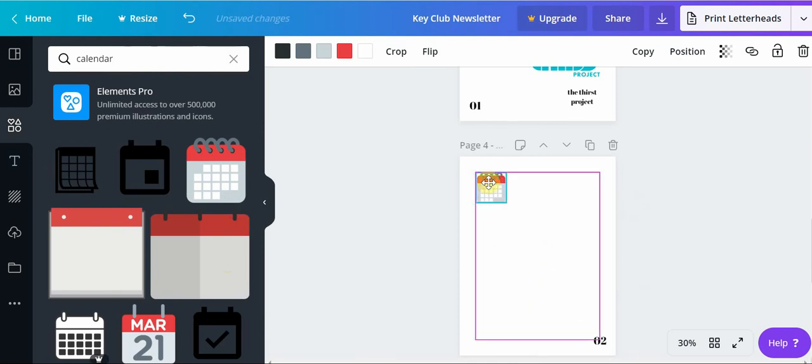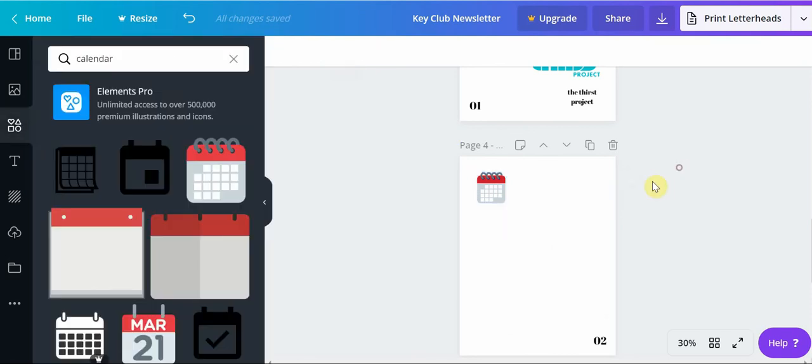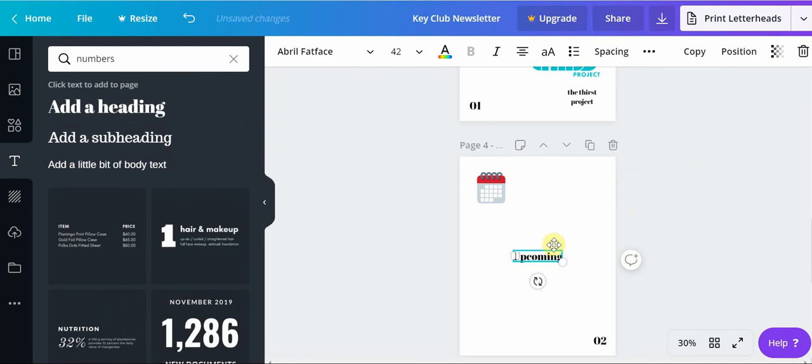And change the colors to brand guide. So we want this blue to be brand guide blue, this red to be correct red, and the gray and white seem fine to me because 10% of your newsletter can be out of the brand guide. Let's call it upcoming events.